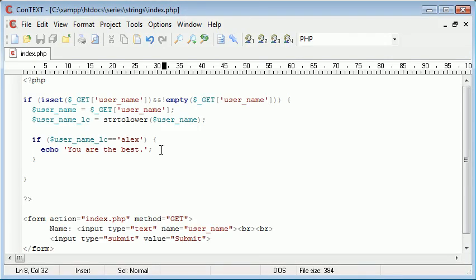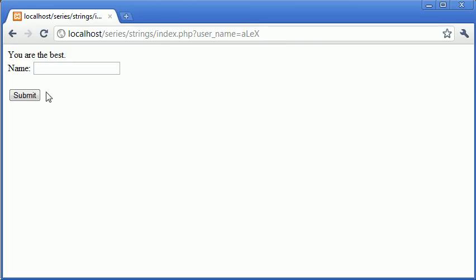However, the point I wanted to get across, because we've created this new variable, now what you can do is you can specify the variable the original way that it was typed. So even though we're comparing only the lowercase version, you can still use the original version. So let's just refresh. It says you are the best, capital A, small L, small e, capital X. So same with Alex with a capital A, and then exactly the same with lowercase. So it maintains the structure that the user has used to type it, whether it be this, this, or this, but we're performing the check on the name as a whole, so we're not taking into account the user's case, we're taking into account what they have actually typed.